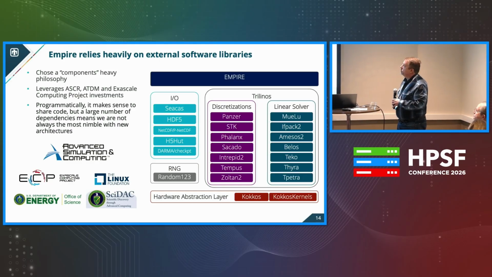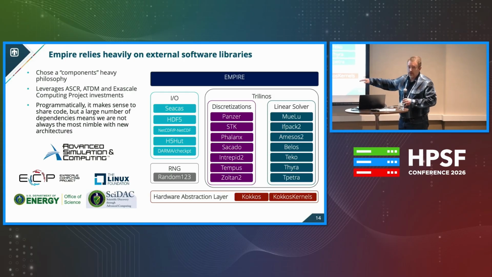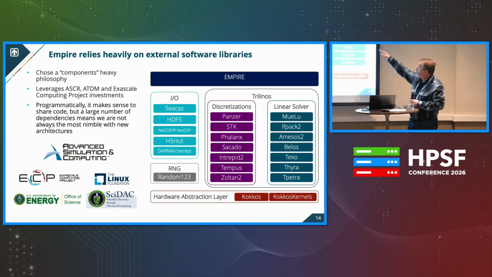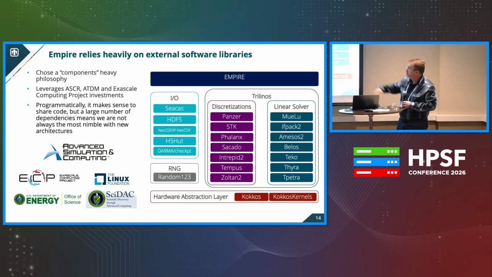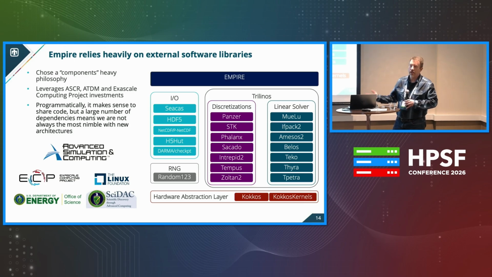So this code was built on Trilinos, and we chose a very component-heavy integration here. We started with Kokkos and Kokkos Kernels for performance portability. For the electromagnetics, we're using a full linear solver stack, so MueLu, Ifpack2, Amesos2, you can read them all there, Belos. And on top of that, we do the finite element assembly using discretization packages. So this is very heavy. We're using about 38 packages out of Trilinos.